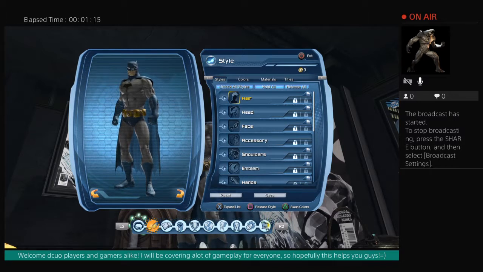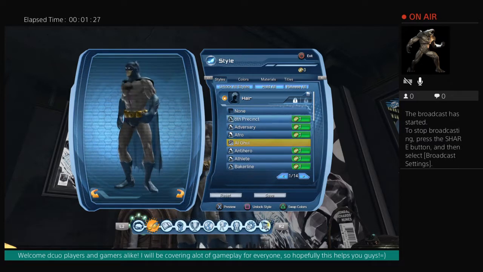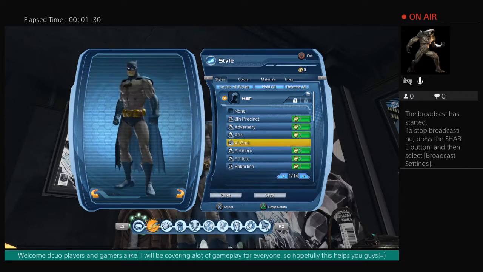As far as body features go, the hair that I chose is actually the Al Ghul hair underneath, but you can't see it right now. I believe his regular hair is actually the Caesar haircut. So that's just the one I picked.